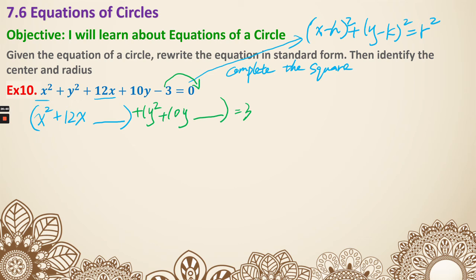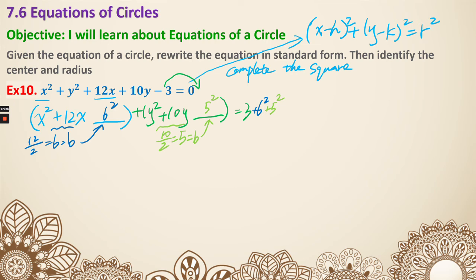But now let's find what number needs to go into the first blank. This middle number, 12 over 2, is going to be 6. And I need, which is our b, I actually need b squared. So that's got to be 6 squared. As for the other one, this is a 10. So 10 divided by 2, that's going to be 5, and I need 5 squared. As for the right side, since I added the 6 squared, I also need to add it to the right side. And I'm also going to need to add 5 squared.